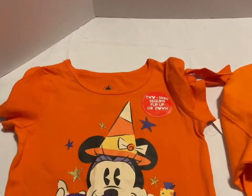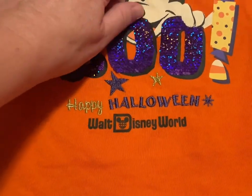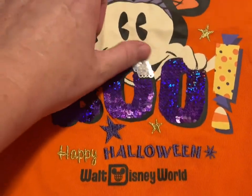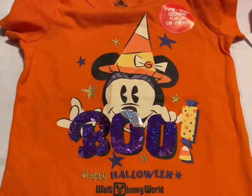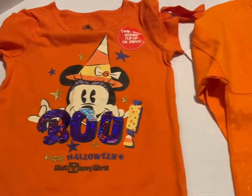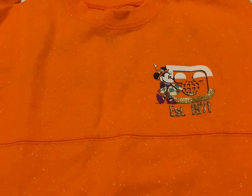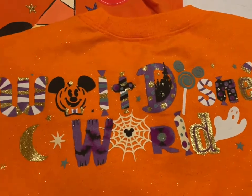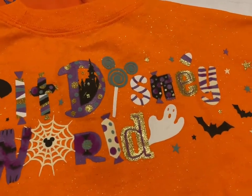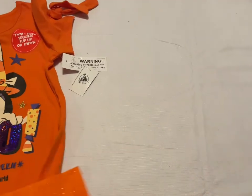These are for children — I have the Minnie Mouse Boo Happy Halloween Disney World t-shirt with sparkles, in extra small, going for $15. And I love this spirit jersey — I wish they'd made it for adults. It's orange and sparkly with Minnie Mouse on the front. The back says Walt Disney World with spooky bats and witches. It's size small and going to be $30.